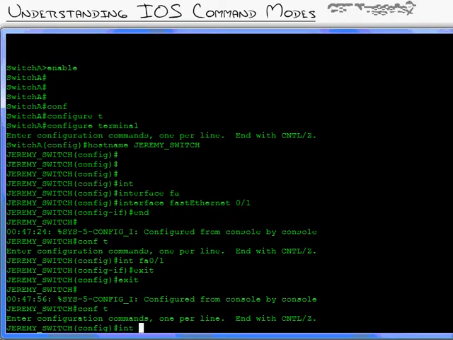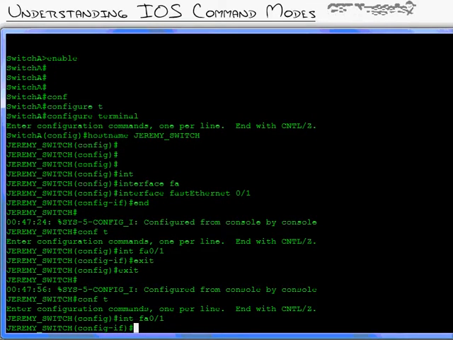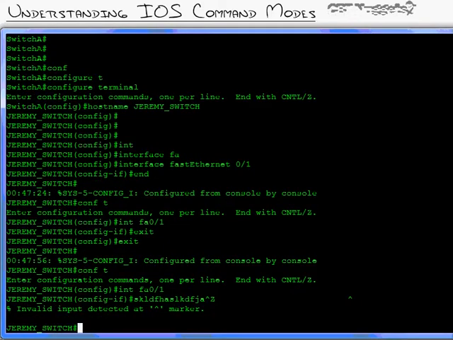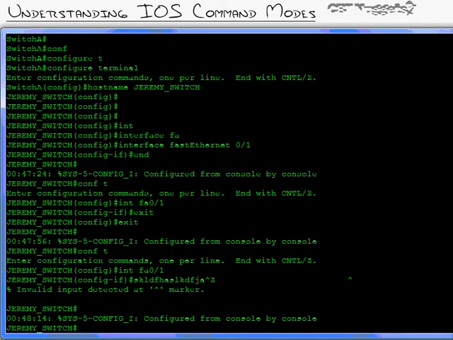I also have what I call the bailout command, meaning I'm sitting under the interface, maybe I even have some stuff typed in there, and I just want to bail out of whatever I'm doing and get back to privilege mode. You can type in Control Z. Holding down the Control key on your keyboard and hitting Z will back you out of whatever configuration mode you're in. It doesn't even matter if you have stuff typed in there. Notice it said, hey, by the way, you had some invalid stuff typed in at this marker, but it pretty much bails you out no matter where you're at.